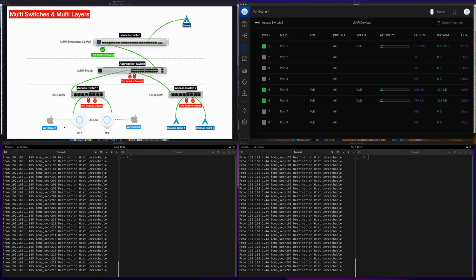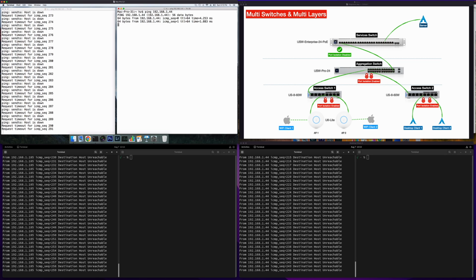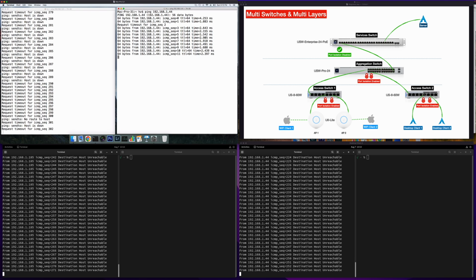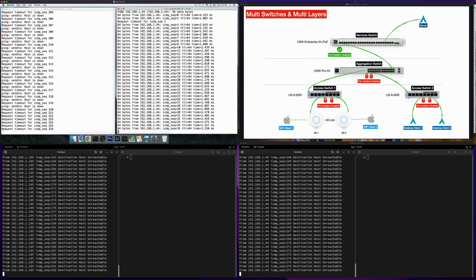Let's try to connect, let's say from Wi-Fi client 1, let me connect to desktop client 1. Let's see whether it works. From Wi-Fi client 1, ping the IP address for the desktop client 1. Yep, it's still reachable. So even though we enabled port isolation in both this part and this part, it doesn't matter. As we mentioned, port isolation settings only work in the local switch. This part in the 2nd switch is not isolated from the part in the 1st switch. That's why they can still ping each other.